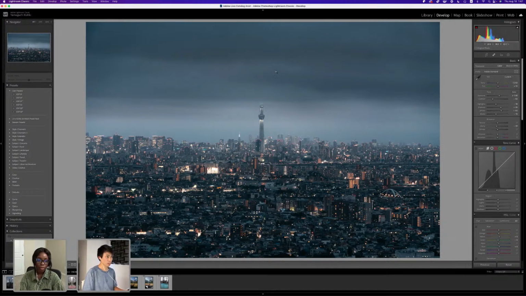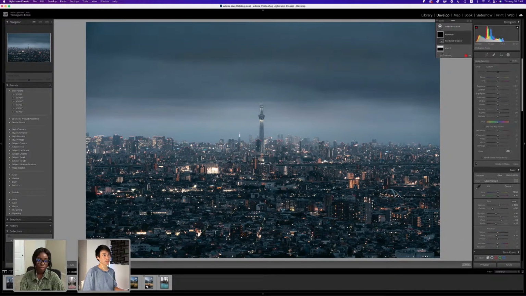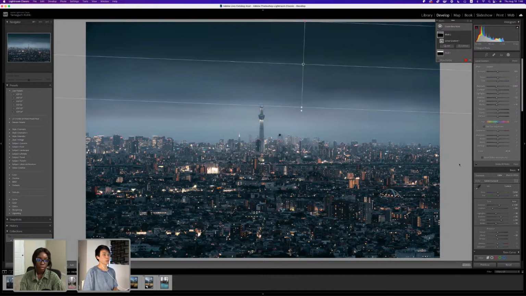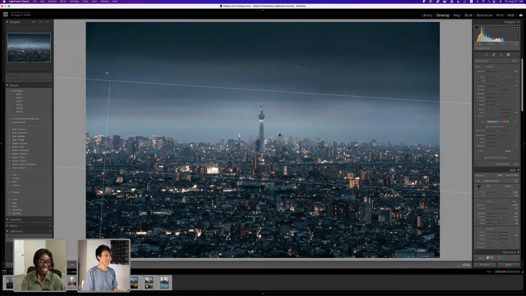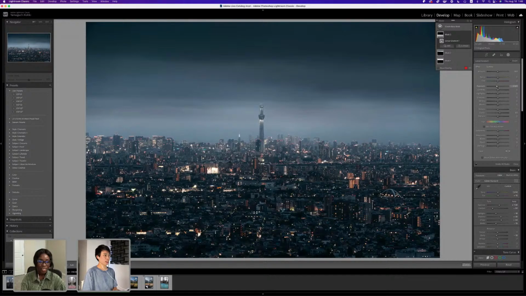So we want to use that as an advantage and keep making these masks in different lengths, I guess you could say. And so we want to separate it here, right where this cloud formation is forming, and even go darker, like so. And that makes it a lot moodier if that's what you're going for, and that's exactly what I would go for. So it's already like that. This is before, and we're already here where you could end it. If I was just starting out, I'd be super happy at this stage, but we're not gonna stop here. We're gonna keep going with this gradient and darken the bottom part of the frame so we can further focus on the center.